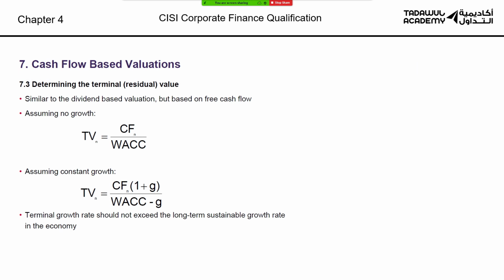Just like we said on the previous page, if the question doesn't give you any growth, and that's rare because, from the feedback of the students, there is always growth at the terminal value. If there is no growth, you just look at the cash flow on the last year over the cost of capital. If there is growth, you have to adjust it: 1 plus growth, over R minus growth.